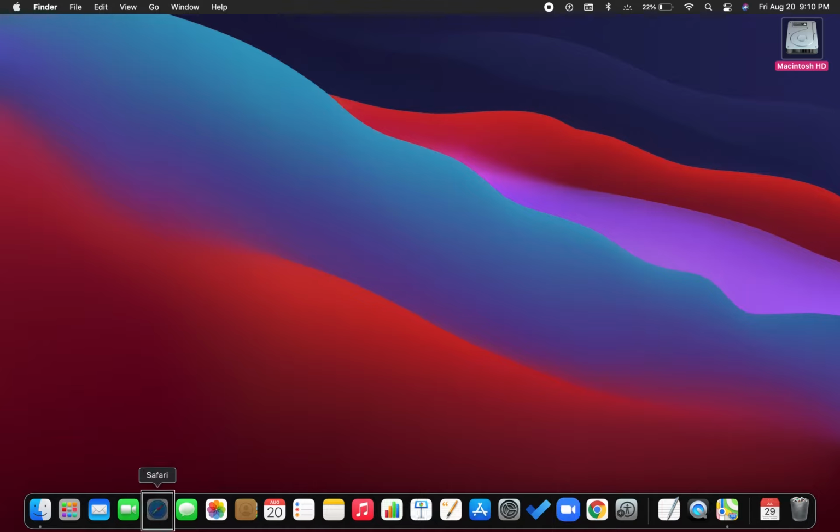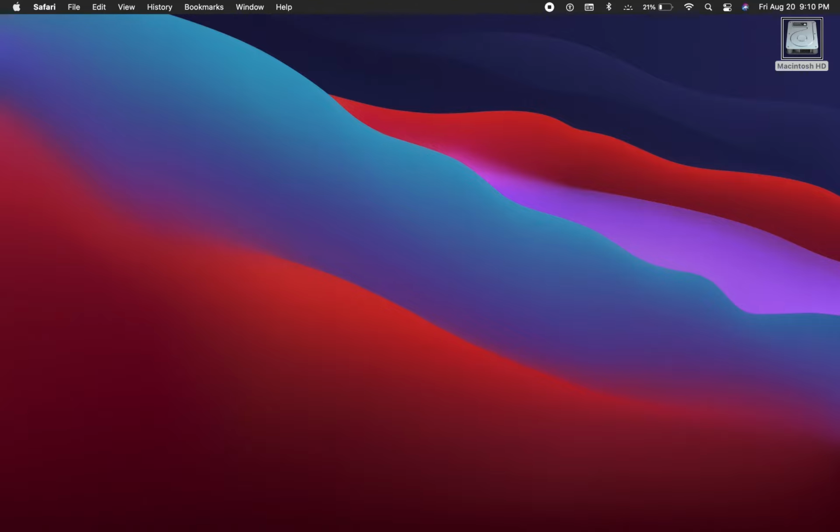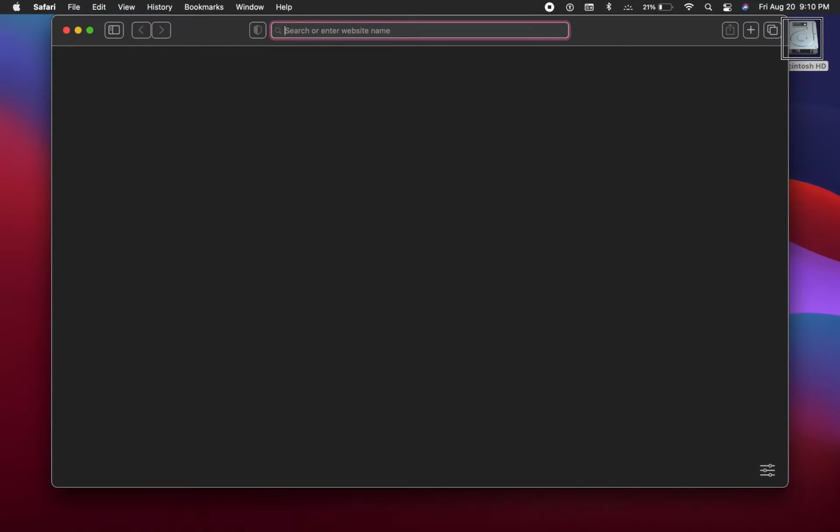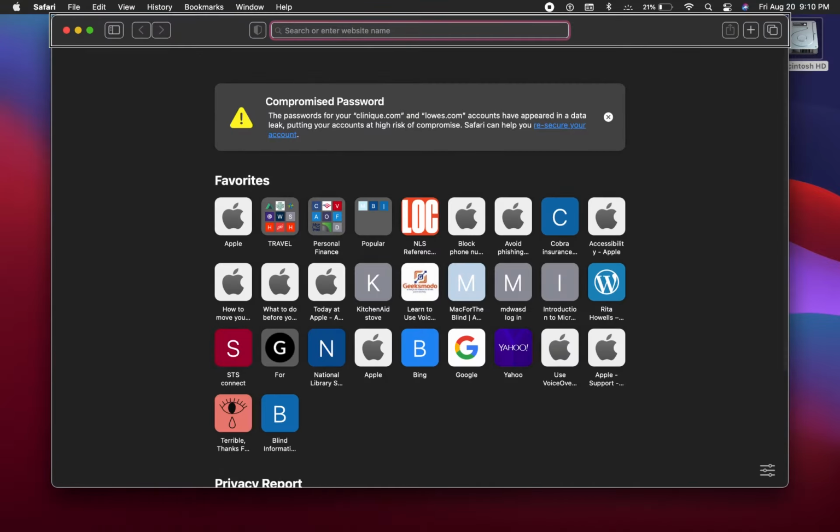I'm on Safari. It says Safari 5 of 28. In order for me to open the app, I have to use my VoiceOver modifier keys again, which are Control Option and then the space bar. Finder. Desktop. Macintosh HD. Safari. Start page. Window. Tool. Okay, and there we are on Safari.